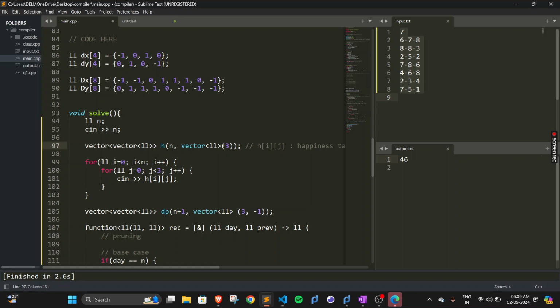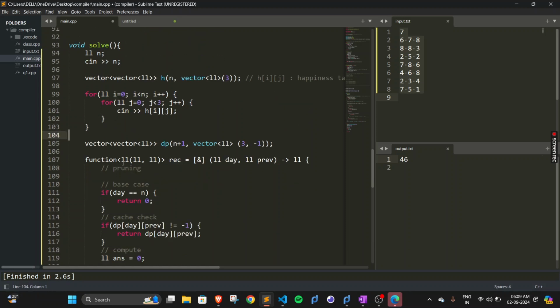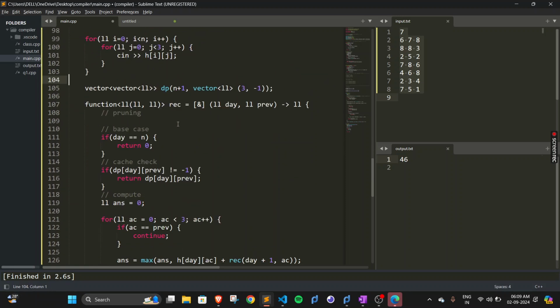So that's how I'm storing the happiness values, taking input for all i going from 0 to n minus 1, and for all j going from 0 to 2. After that, in this particular problem I'm using recursive code for the DP. If you want, you can code it in an iterative manner also, but I feel that memoization is simpler for this problem.